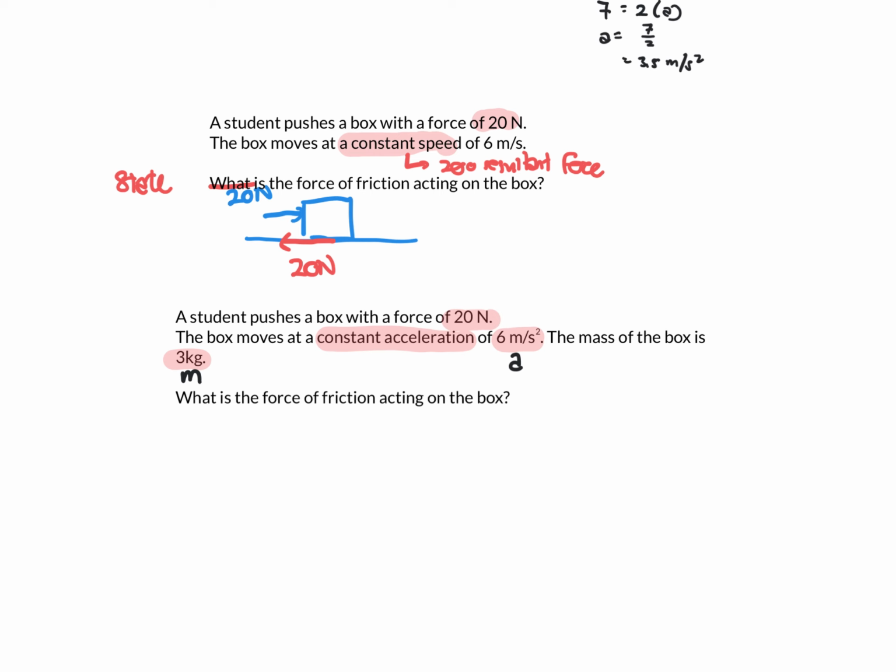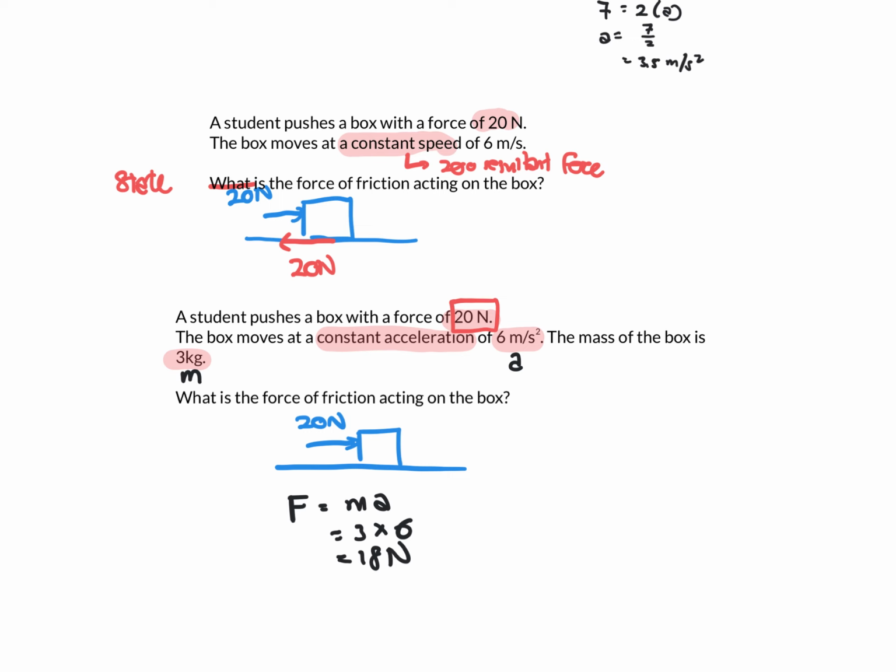And question, is this resultant force? The answer is no. It just tells me one of the forces that I'm pushing my box with, correct? It just tells me that I'm pushing with 20 newtons. It does not mean it's my resultant force. How do we find resultant force? We use F equals ma. This m, this a. So let's find out what's the resultant force. Resultant force is equal to mass times acceleration, which is 3 times 6, 18 newtons.